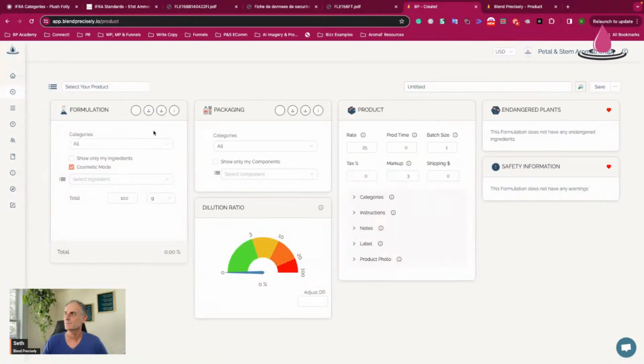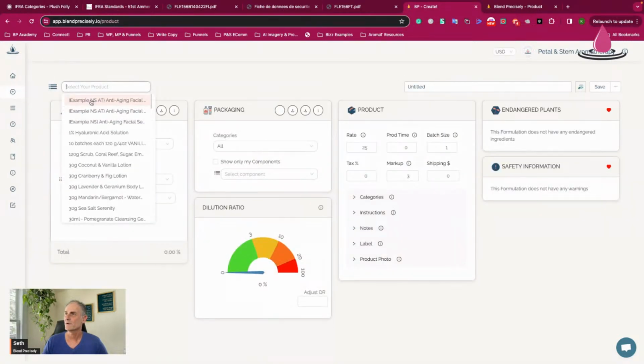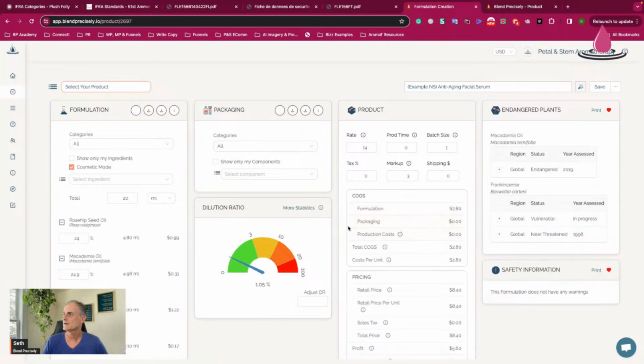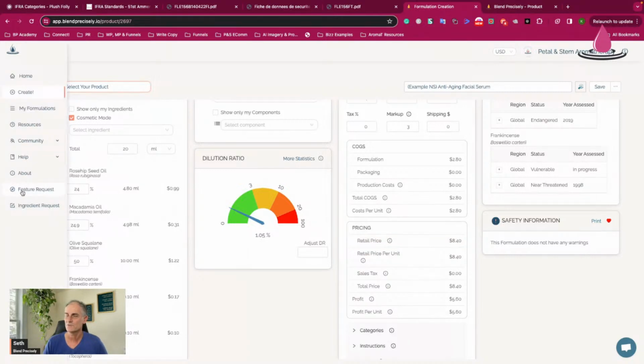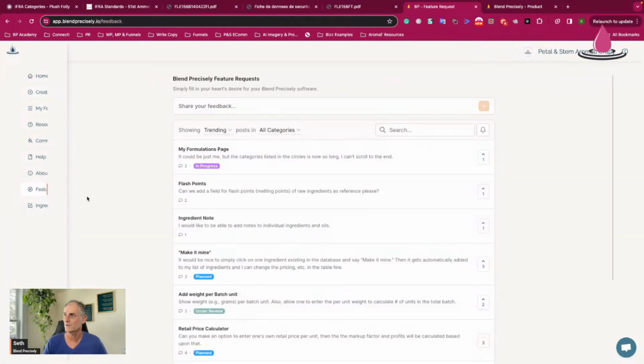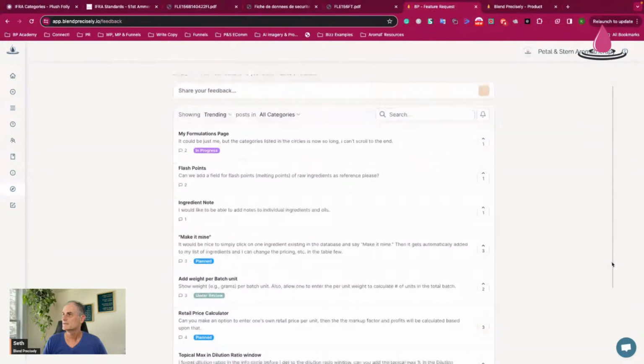Let's see. Let's go to that page. So if I just pick up a random product here, what the question is, instead of just having a retail price of $8.40, the request is just, well, I just want to make it $9 and make all the other numbers adjust to that. And it's an extremely reasonable request, and I want to get there. So it's on the roadmap, and I haven't got a time exactly for you on that one, but it's planned. Let's see what else.